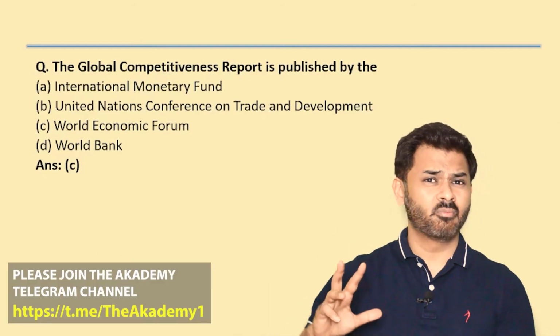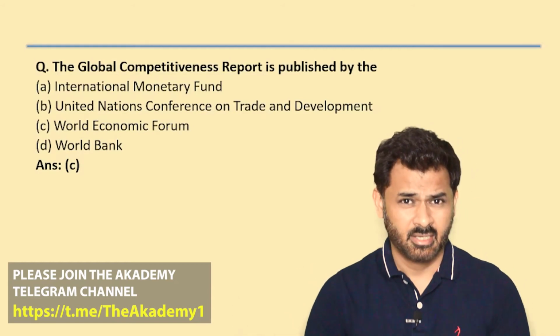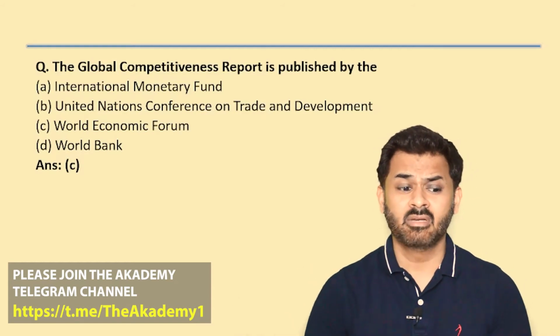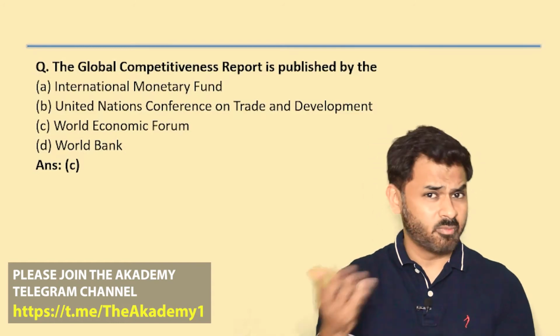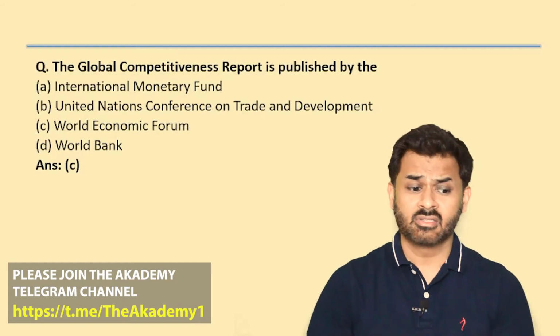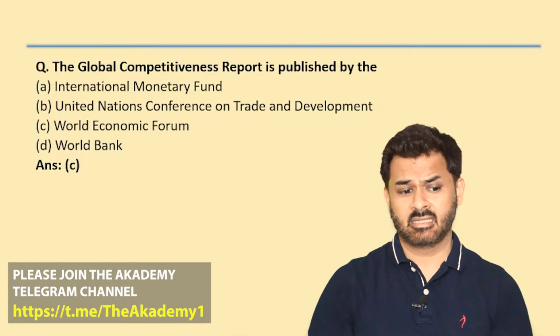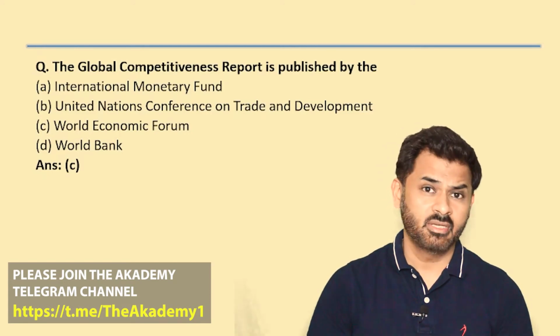It is going to promote or make it easy for nations to cooperate, so it is less likely that it will publish this competitiveness report. And UNCTAD had also been flourishing right from the very beginning, and the global competitiveness report is more likely to be presented in the liberalized era. So the answer should be C for this.